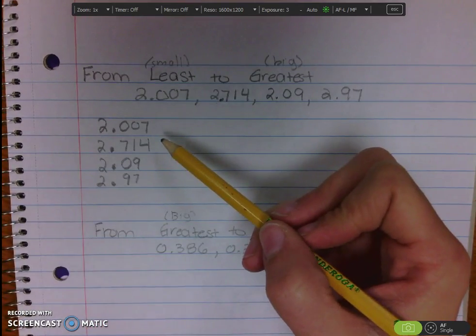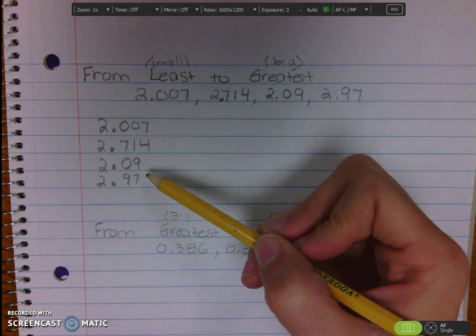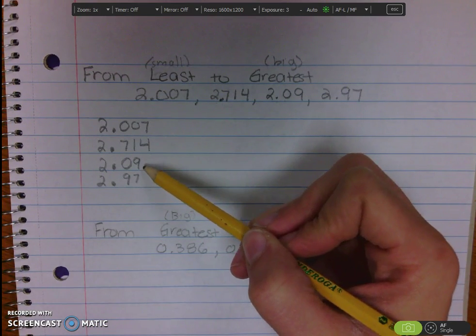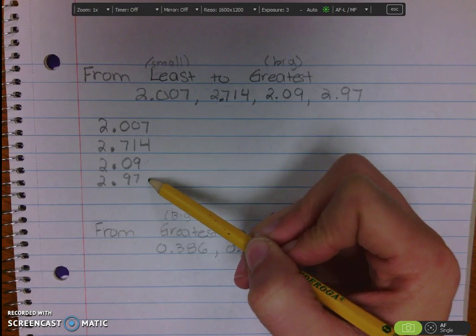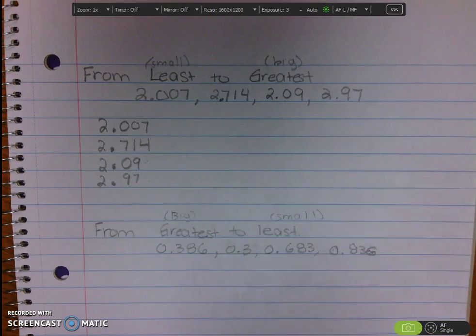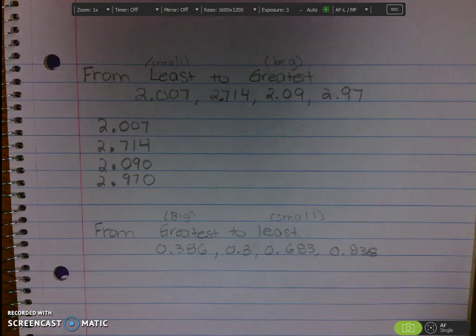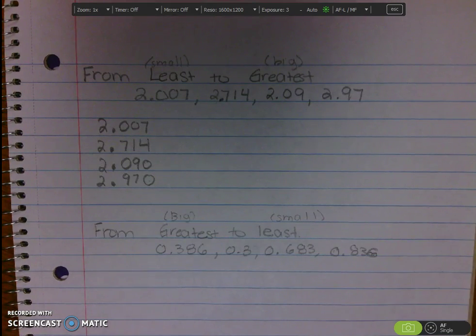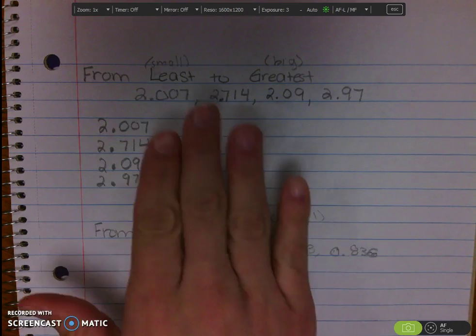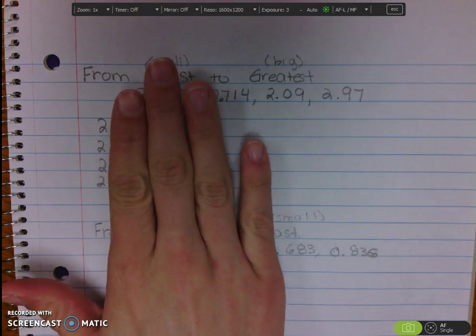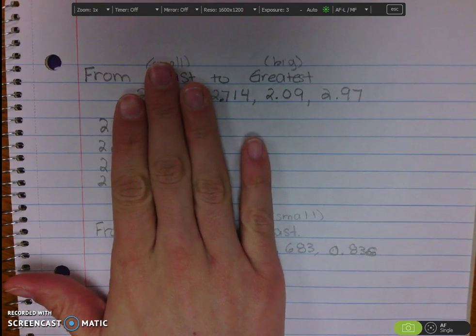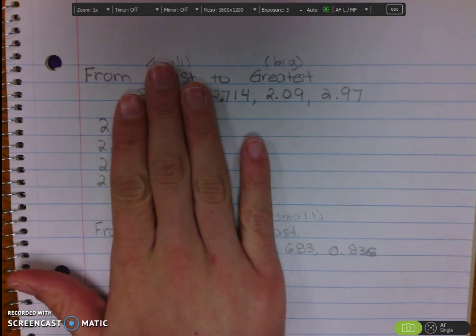And remember, if it helps you, you can add in something to make sure that all of the digits line up. Because there's no digits here and here, what can I put there to show? I can put in a 0. You're absolutely right. Good. So then to figure out how to put them in order, all we have to do is line them up, and cover up all of the numbers except for the ones on the left, because remember we read from left to right.